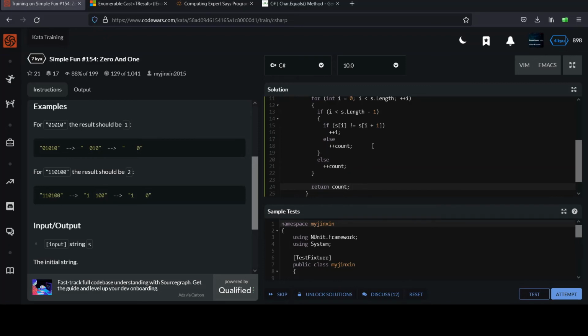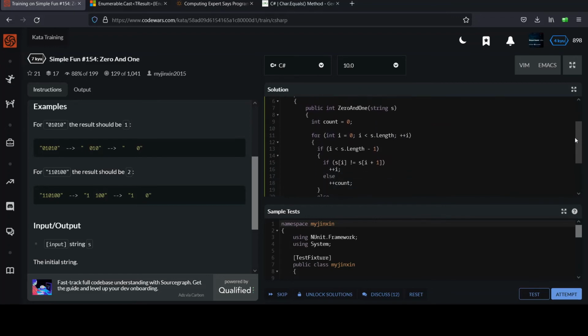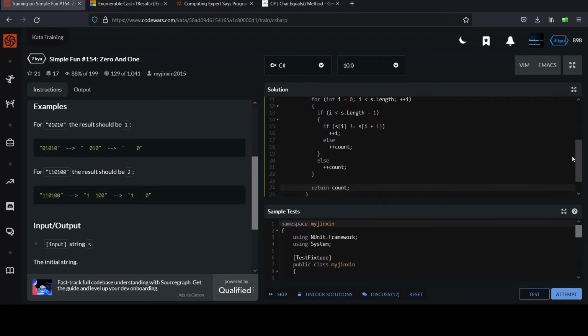And in doing it this way, I just didn't have to maintain a string and delete characters and all that. I know it's not a big string, but that's just kind of the way I thought about doing this. I didn't want to do extra work that I didn't have to.